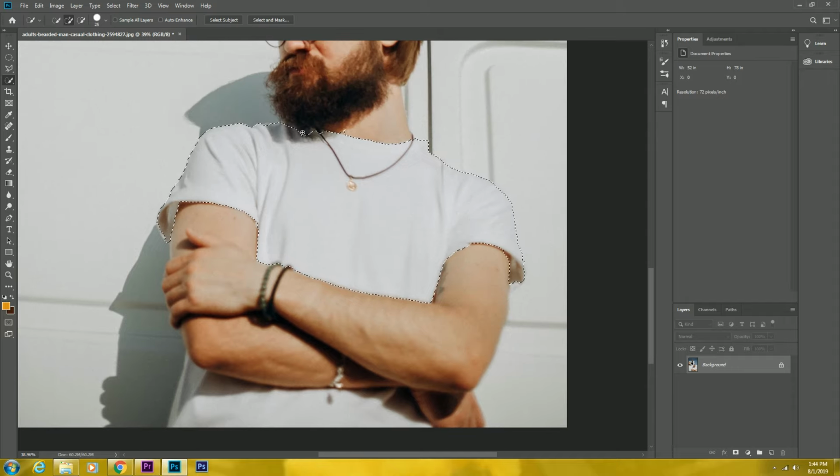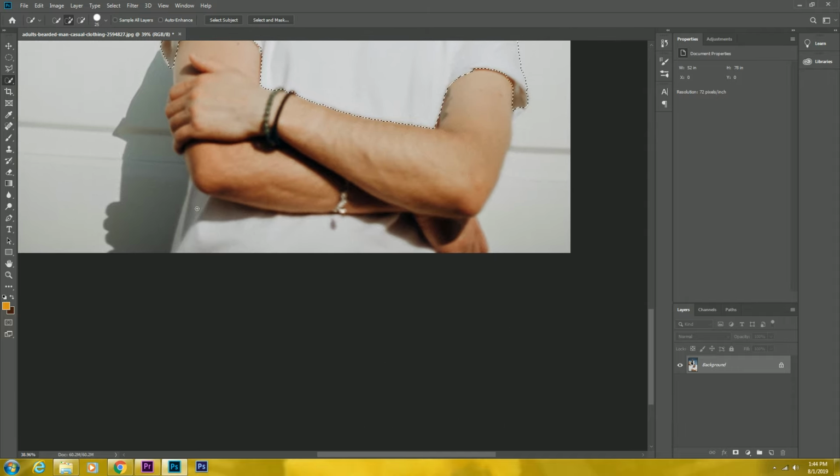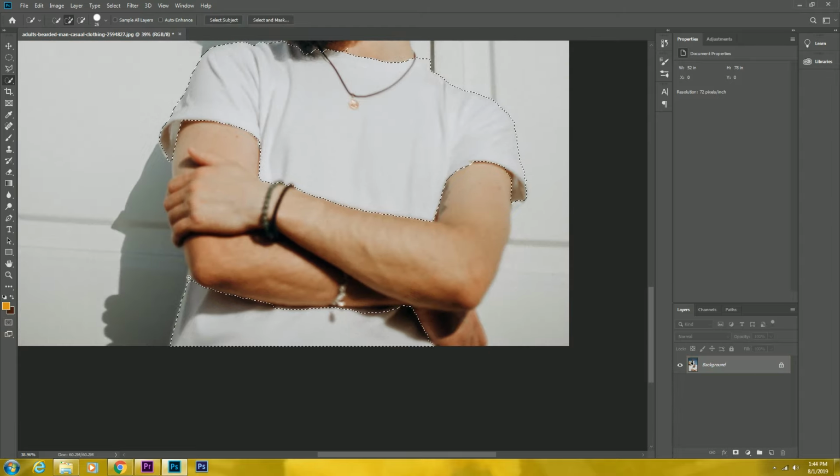I'm going to fix that part, like the beard. So what I'm going to do is go down there and select this. Well, we got pretty much the whole shirt in our selection.